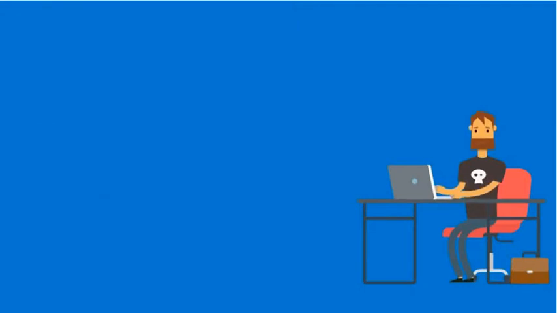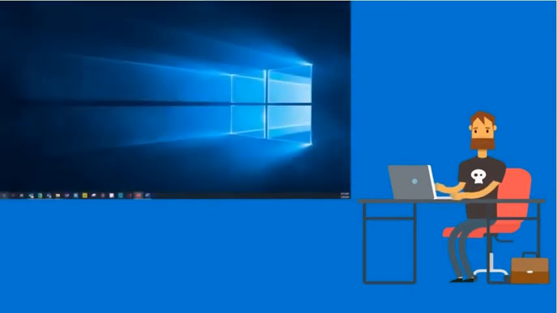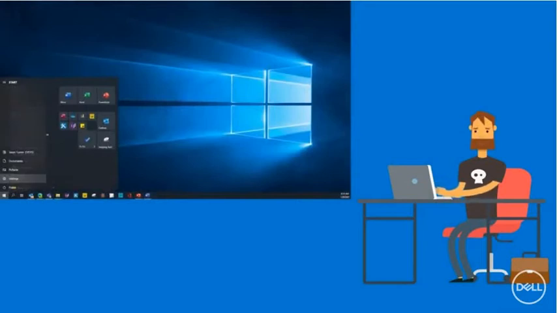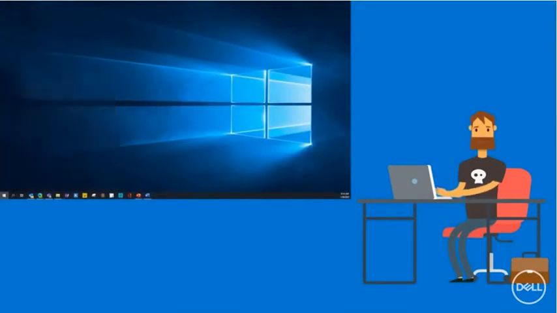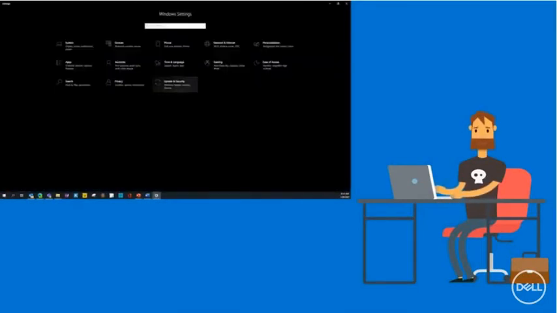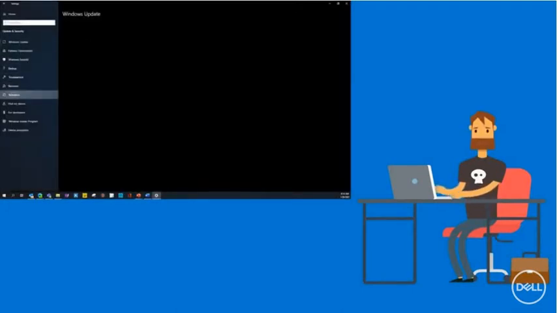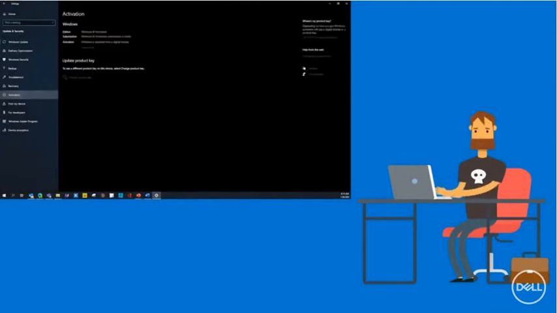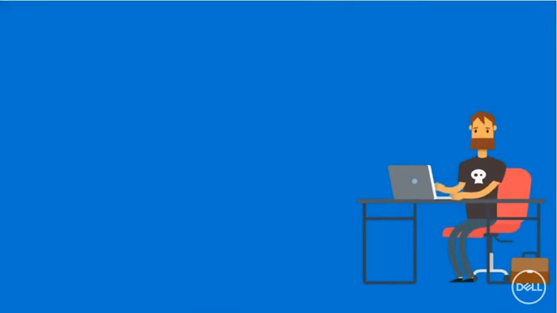To check the activation status in Windows 10, select the Start menu, click the Settings icon, select Update and Security, then select Activation. This page indicates whether Windows 10 is activated. It can take some time to finish fully updating and downloading necessary files before you can activate Office. This time varies depending on your own internet connection and the memory, processor, and hard drive you have. Let's move on to the next process, which is creating a Microsoft account.